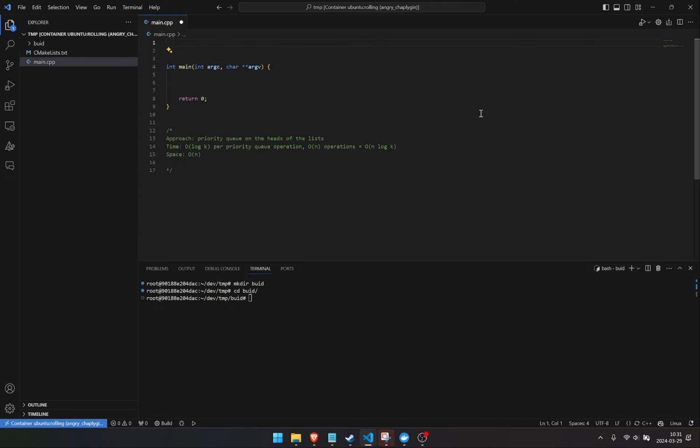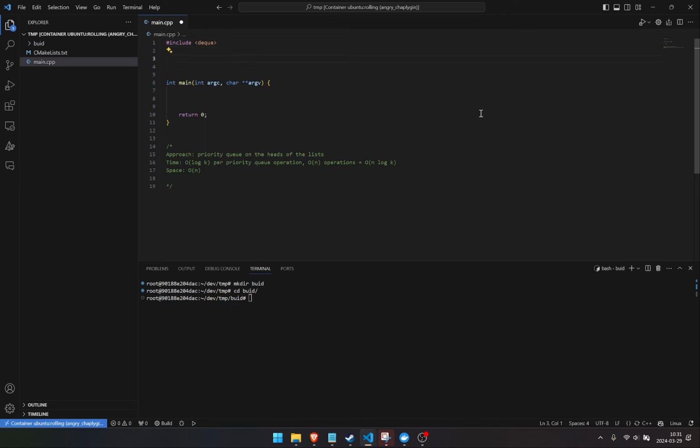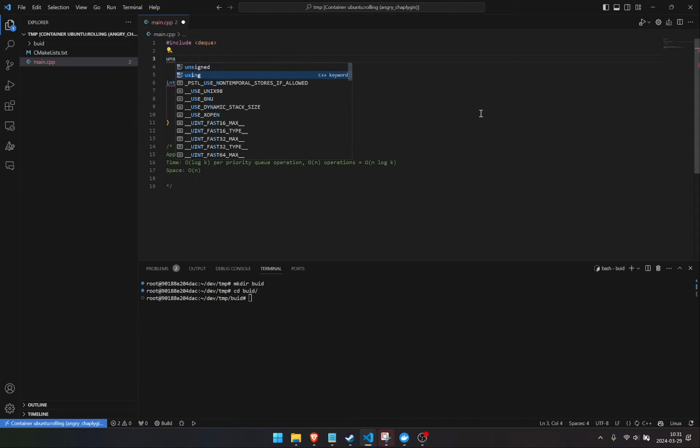All right, let's make some more template code. So the function signature is gonna return some list. And that list is gonna be a double-ended queue. So include double-ended queue. You have to know the headers too. And then for the sake of conciseness, I'm gonna use this using keyword.